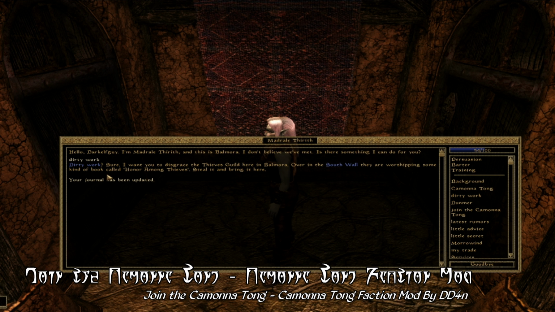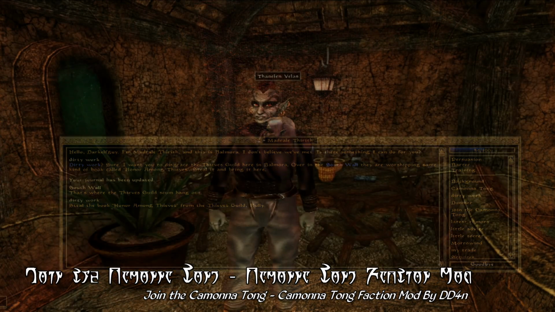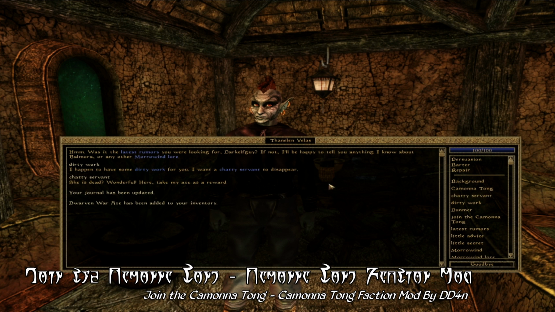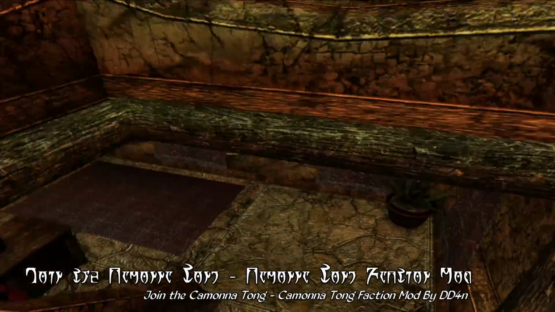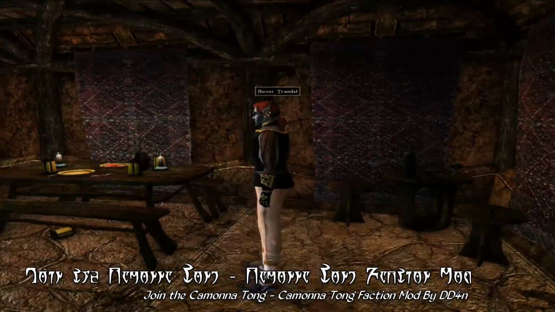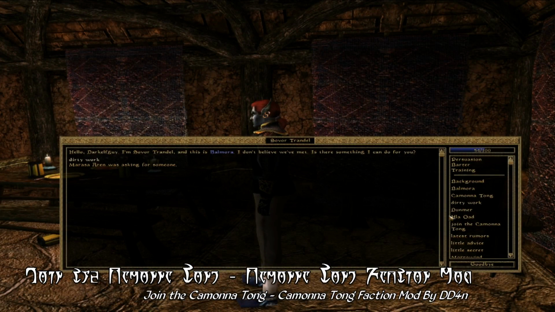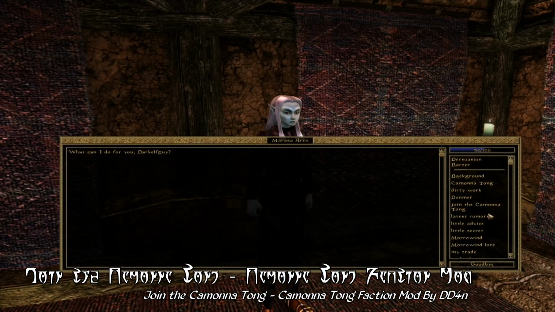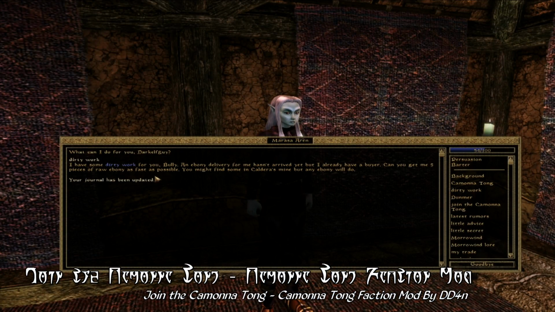And in any event, there's actually a few similarities to the Thieves Guild with the Camonna Tong, namely that they have very similar requirements. They have a lot of sneaking, short blade, and security. Those are all major skills, as you might expect from a criminal enterprise. And to start out on these new Camonna Tong quests, you're going to need to go to one of a few known hangouts for them, like the Council Club in Balmora or the No Name Club in Vivec.